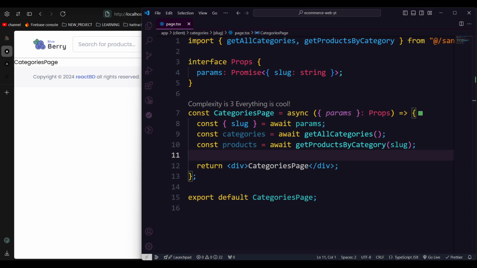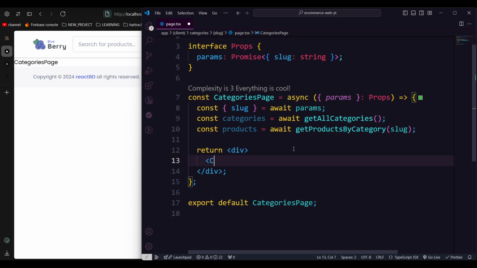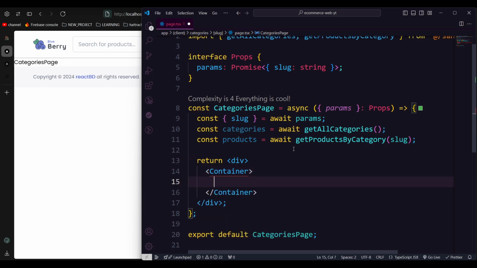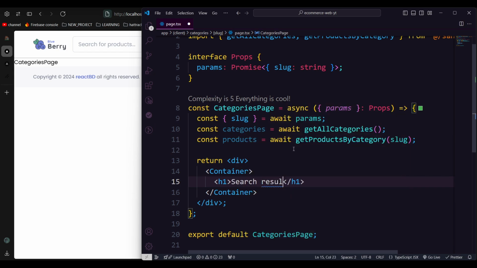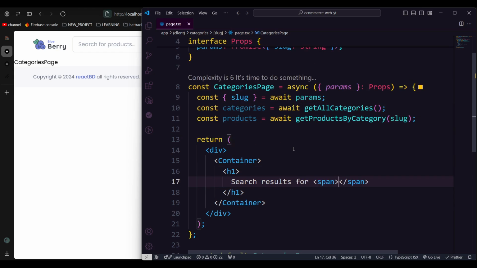And to do that, in the category layer, how can we get those things done in a proper way? It will be pretty simple. So let's go back to our page here. In the page, in that category layer, I'm going to take a container. In the container, I'm going to define how we capture those. Let's put an h1 tag, and here I'll write search results for. Then I'm going to pass the span. Here I'm going to define the category.